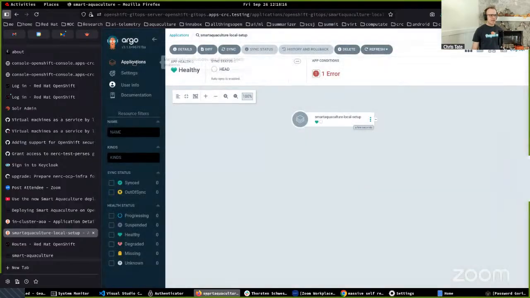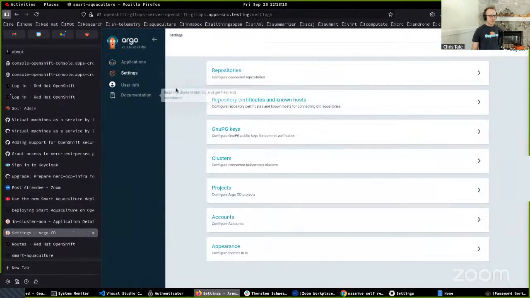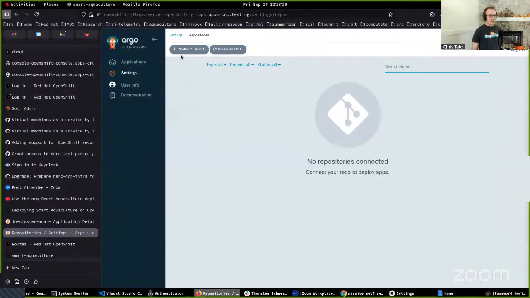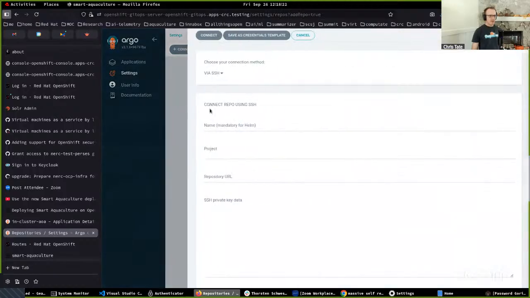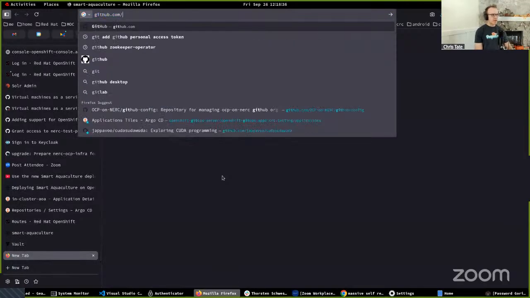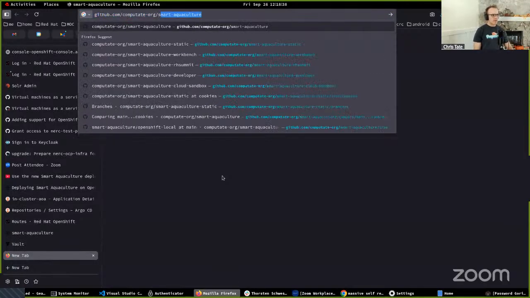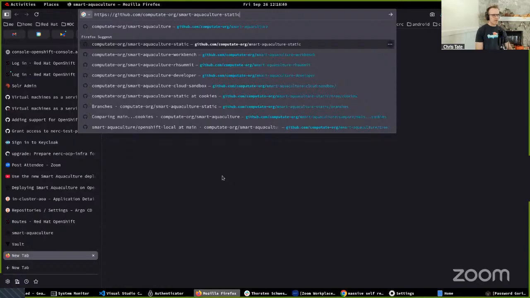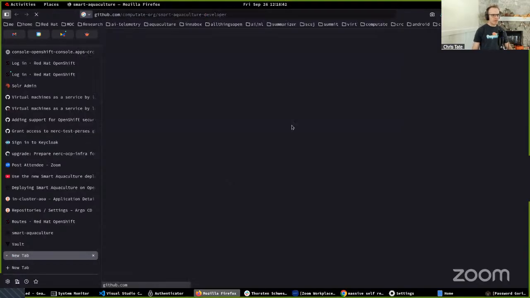So this is what I got to document here, because this is a private repo. So we connect a repo via SSH. We say Smart Aquaculture Developer and put it in the default project. And then the repo will be developer.